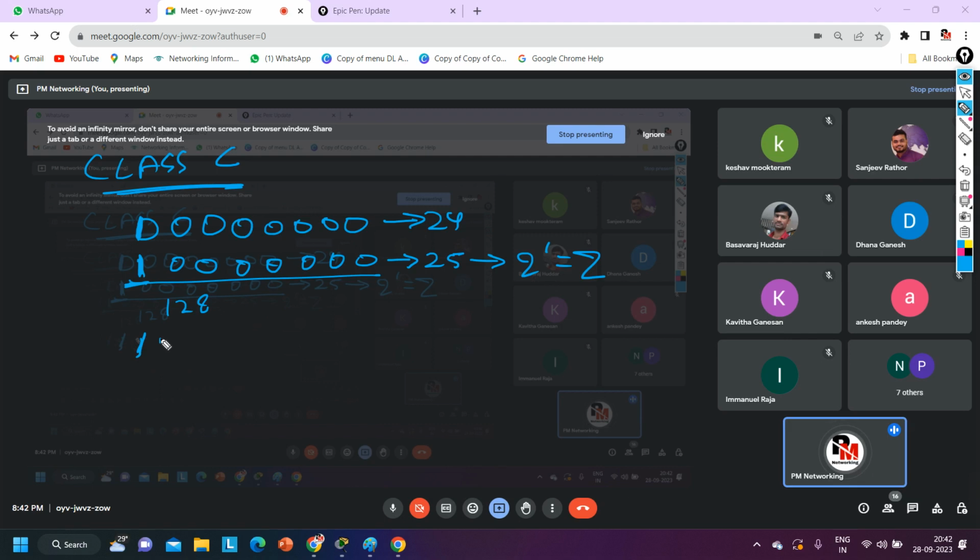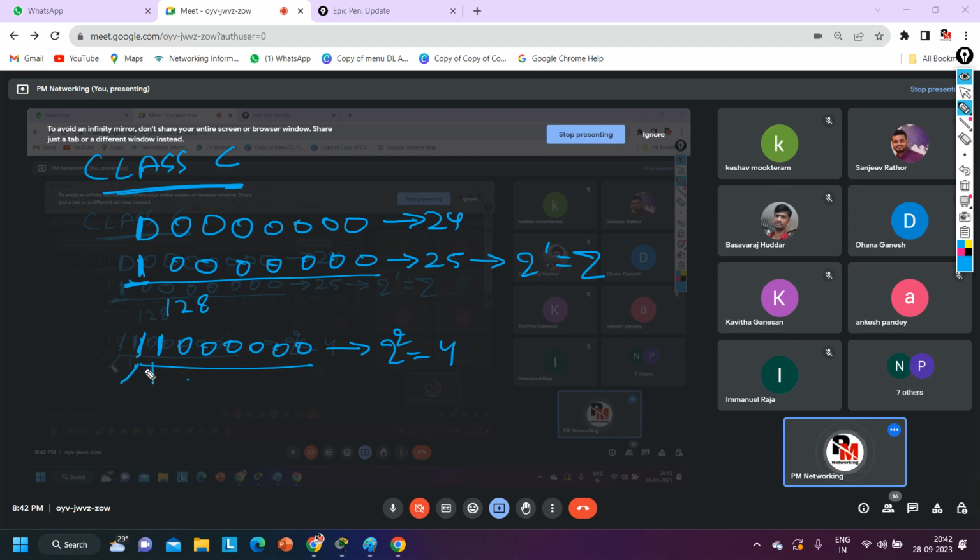If you borrow 2 bits, let's say I have set 2 host bits as network bits. After that 6 bits are 0. This time how many bits have I borrowed? How many bits have you set as network in the host portion? 2, right? So n becomes 2. So this time 2 to the power 2. The number of networks will be what? 4. And what is the subnet mask of this?